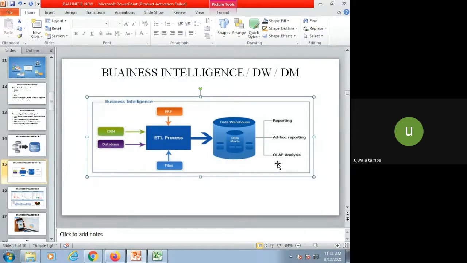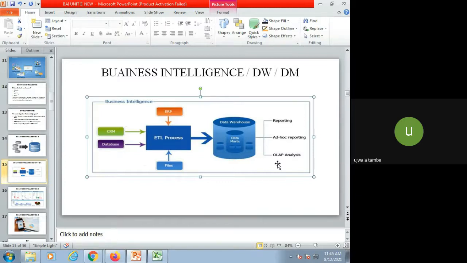After that, the last point is the OLAP analysis. Basically for complex query solving purposes, we use the OLAP analysis. The emphasis is on the response time to these complex queries. Each query involves one or more columns of data aggregated from many rows.